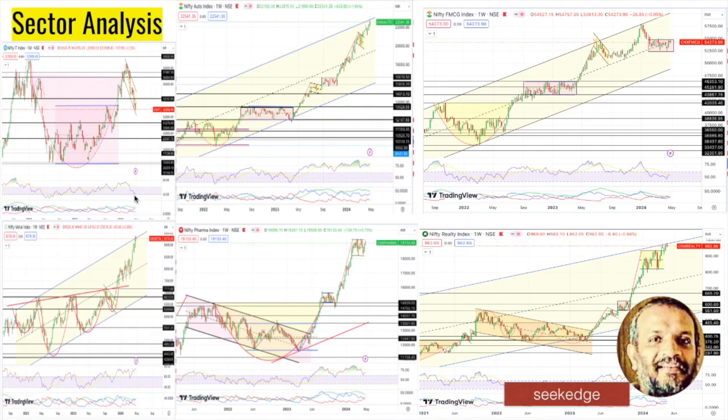Momentum is at the very bottom, RSI near 40. Trend is also bearish, and that's the sectoral trouble. But a reversal from here could be an opportunity to invest, because of the gains that may come when this breakout happens and the reversal occurs. That's the time when you make money.